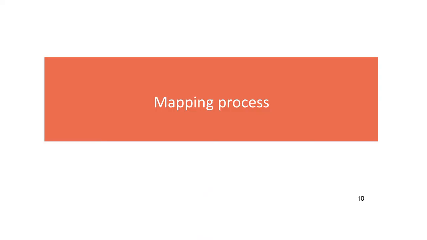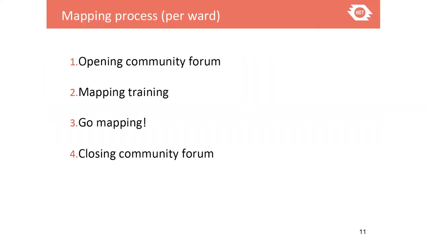So, to summarize the mapping process, the first step is to conduct an opening community forum, where we engage with the local community members as well as the local officials. We have the ward executive officers, and we have the sub-ward executive officers that come to this small community gathering. The main reason is for each and everyone to get the profile of the ward: where it floods, where the rivers that cause problems are, and where buildings are being affected by the flood.